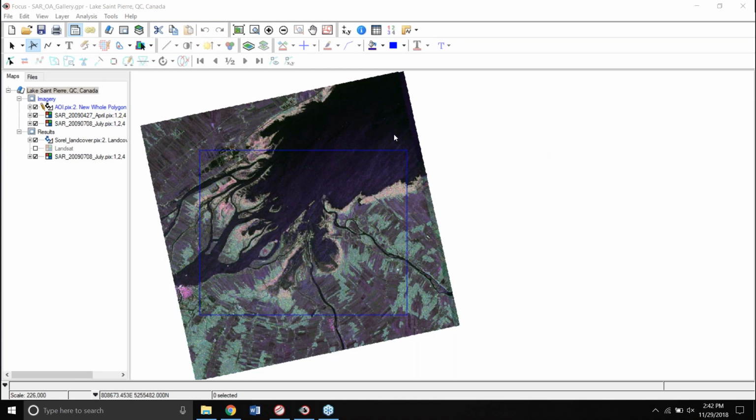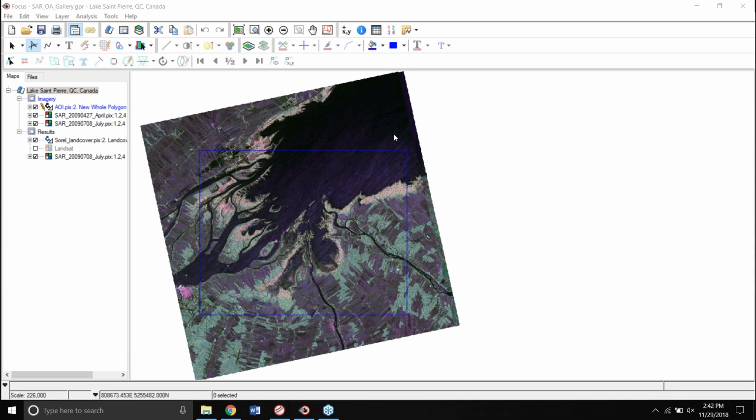So just to give a brief teaser on the upcoming object-based SAR image analysis webinar we'll be hosting, I'd like to just showcase the data and the results we'll be generating. Now, this area that we're going to be working in is called Lac Saint-Pierre in Quebec, Canada, and it's an important piece of biodiversity as it contains numerous wetlands. And with this wealth of information, this can be used for scientists and policymakers for their further analysis.